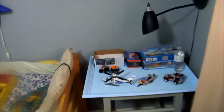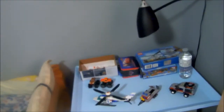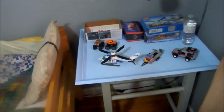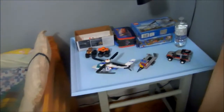Just thought I'd share a bright idea with you. I actually built a table for my six-year-old son to build his Lego toys on. I used a table base that I had paired with a huge picture frame that I actually put a base into so I could make the table.